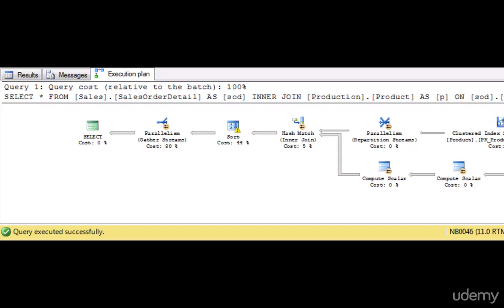In a normal process, a source is read using a single SPID. SPID stands for Server Process Identifier, or Server Process ID. And it outputs using the same SPID. In parallelism, multiple SPIDs are used to read the source. This is known as distributing streams. Then an operation may be performed in the streams. And then these streams are gathered.